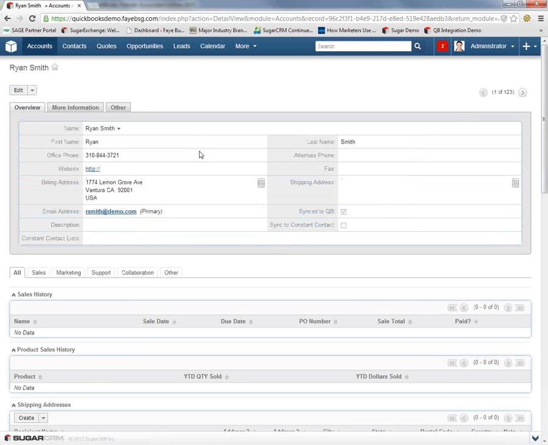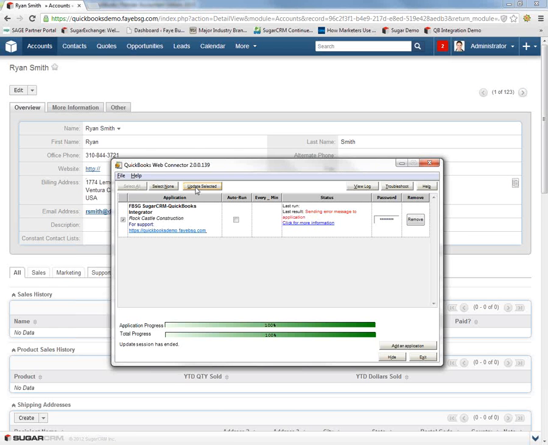Okay, great. So after we save this, let's go back to our QuickBooks Web Connector. And again, we will click Sync so that we can get the information sent over quicker. Also, when the Web Connector is working, you can see the green bar right along the bottom here, which gives us an update on where the sync is at, so that's really helpful. Once it's synced, there will be a box that becomes checked right on the quote, and it will give us the QuickBooks sales order number for easy reference.